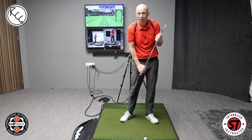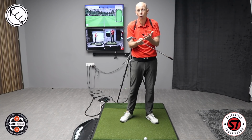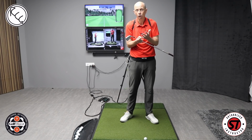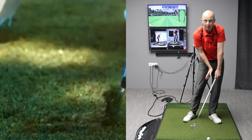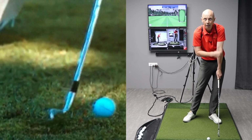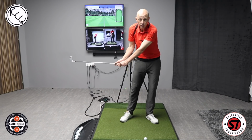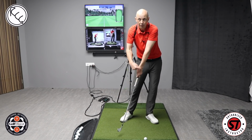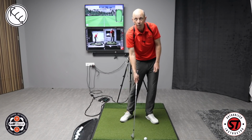Well, having the shaft leaning slightly forward at impact allows a few things to happen. It encourages the golfer to hit the ball first and the ground second. You should know by now, if you've watched enough of my videos, that making solid contact is the first fundamental to playing good golf. So ball first, ground second contact matters, and having the shaft leaning slightly forwards when you make contact with the ball allows you to do that because it's delaying the radius of the swing reaching its widest condition too soon. And I suppose said another way, that would be the golfer who does struggle with contact, having the radius reach its inline condition too early before the ball. That's when we start to see the flipping and the scooping, and that's when contact issues arise.